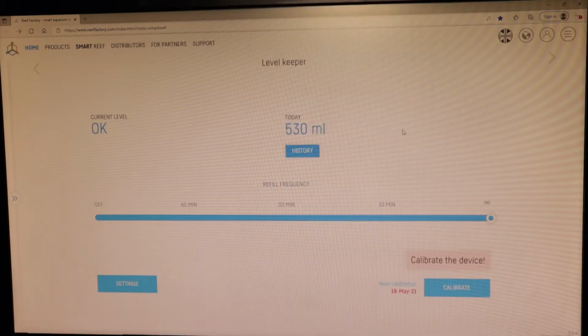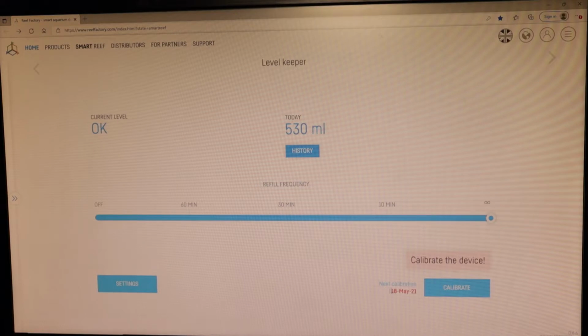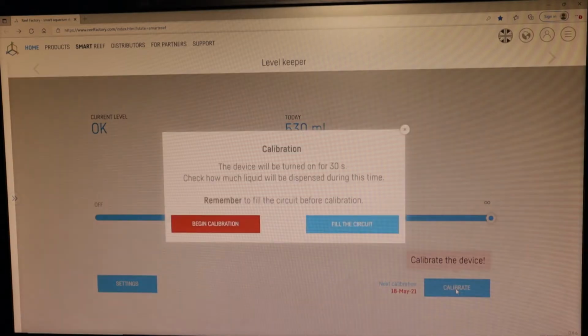and you can see over in this bottom right hand corner where we've got the Calibrate icon, and you can see that it says here next calibration 18th of May 2021. So I am quite behind on doing this, but never mind, we're getting round to it now. When we click on this calibrate icon, it then brings up another window which will allow you to choose fill the circuit. What that will do once you select it is fill the piping that runs between the RO tank and your sump. Once we've done that, we'll then be able to begin the calibration.